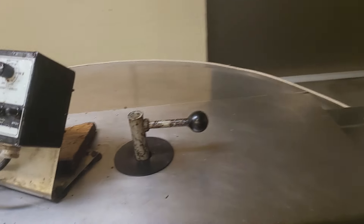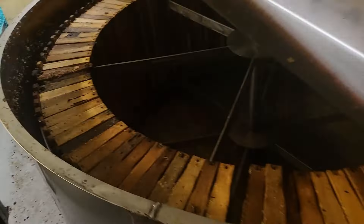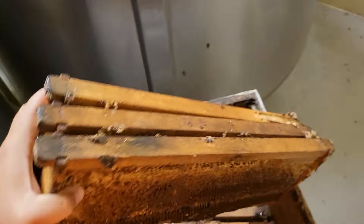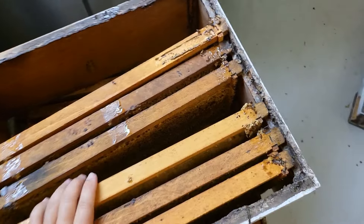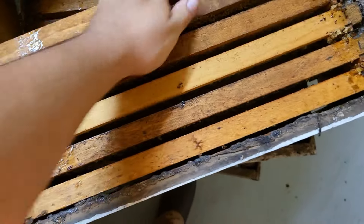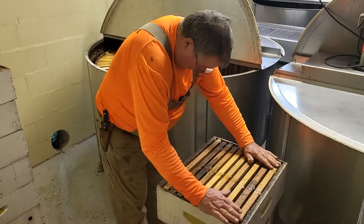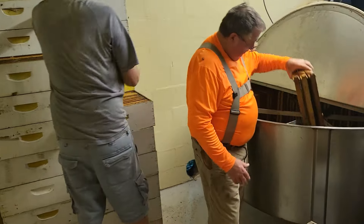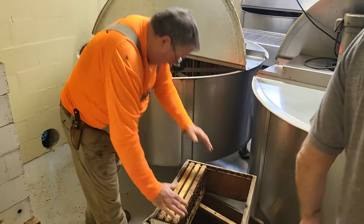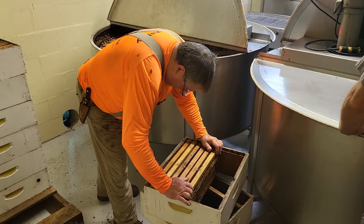We'll go ahead and hit the off switch, and then this little lever here controls the brake. You just kind of push on it and it's got a band that tightens up around the drum and it starts slowing it down. We'll get it slowed down and then start unloading frames. This is normally a two-handed job but I'm doing my best trying to shoot it and show you guys. They're a tight fit — these boxes hold 10 frames. Dad here is showing us really how it's done: take two hands, you kind of slap it in there. Buddy Dustin grabs them, stacks them up on the pallet, and dad will start on the next frame. When the box is full, Dustin will bring more boxes in and get frames unloaded pretty quick doing it this way.